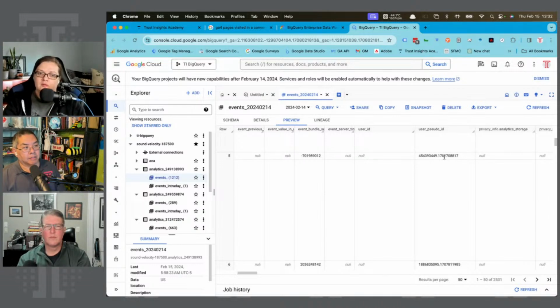And if that seems intimidating, you can actually export a small chunk of this data as is, and ask a tool like ChatGPT to help you write the BigQuery query that you can then paste into BigQuery and have it run.